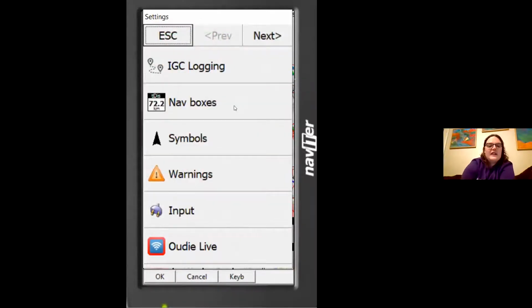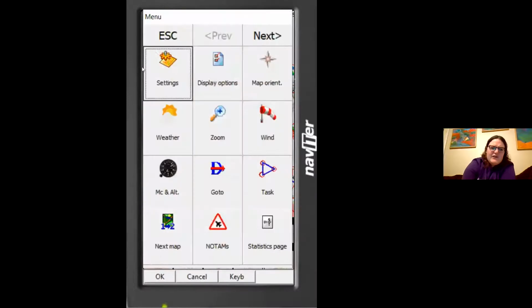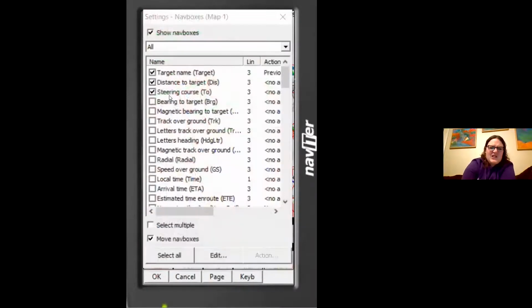look at your logbook. We spoke in quite a lot of detail about the nav boxes last time. For those who missed that talk, those are the little boxes at the bottom of my screen, so these ones here. Through this menu, you can set up what nav boxes you have.